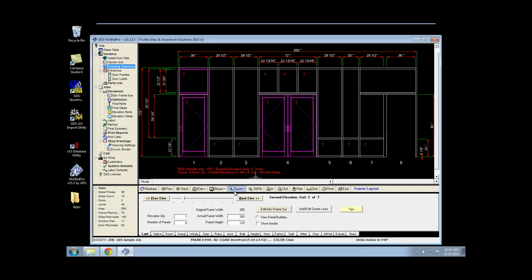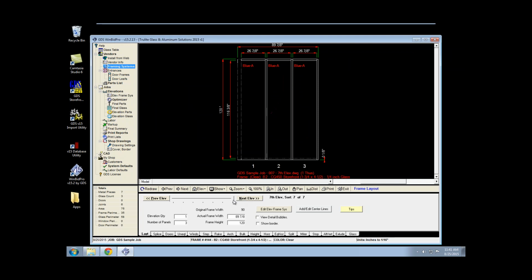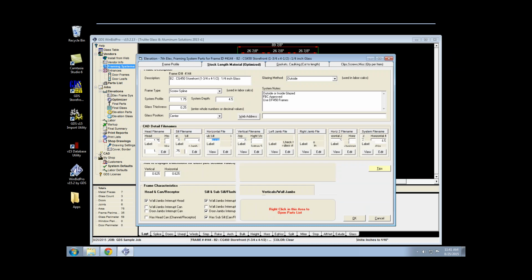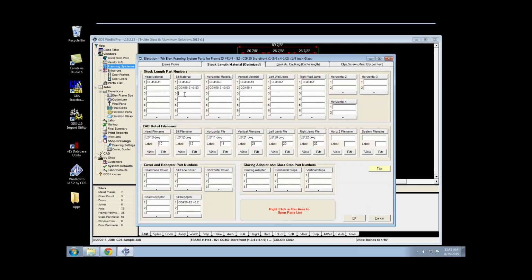Like here's one last tip before we go. If I were creating another elevation, I've got 7 now. If I wanted to create an 8th elevation and I wanted some changes that occurred in this elevation framing system, like let's say from this point on I want to have a 4-inch sill, and that 4-inch sill is going to require some different part numbers.